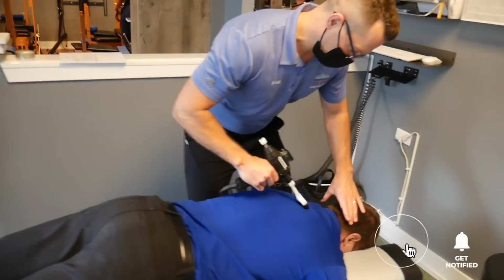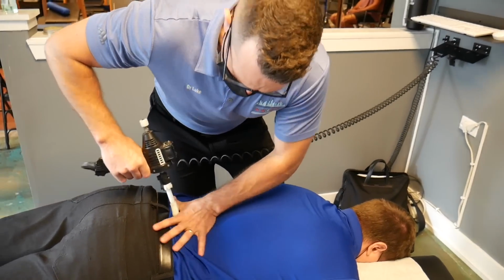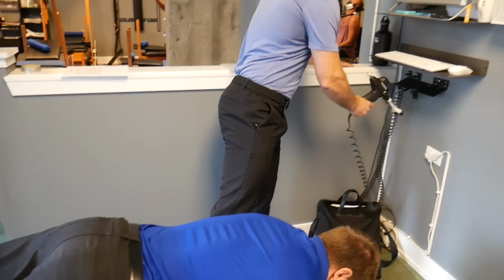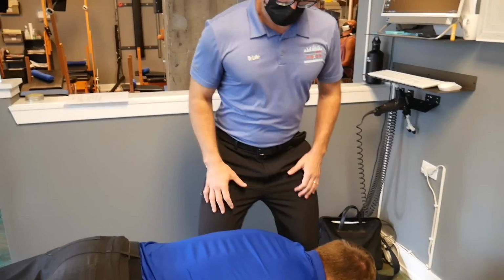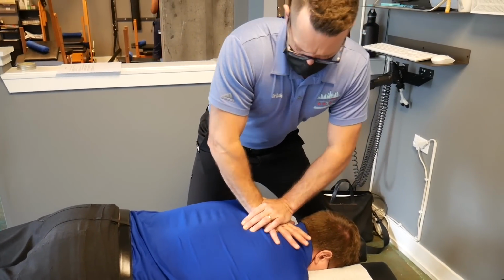We like to use the ortho stim here at the clinic. The ortho stim, this allows us to put some movement into the joint. Movement in the joint wakes up muscle spindles, which pick up on movements, how we communicate with the brain. Also keeps this side joint.